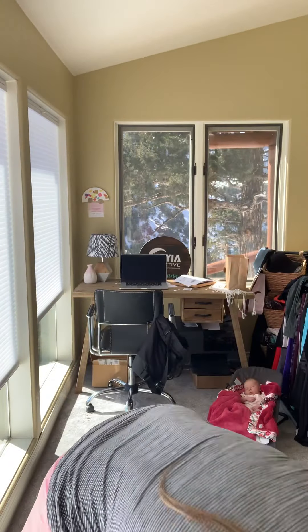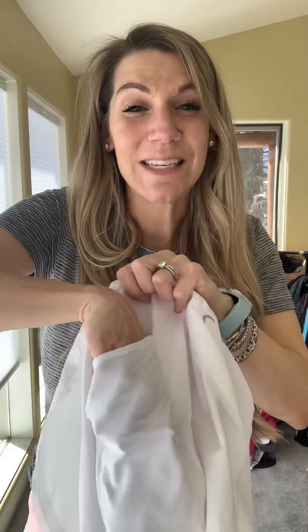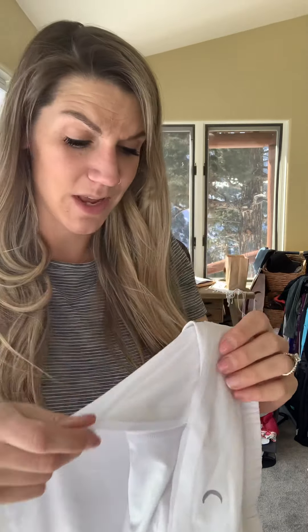The first short I'm going to talk about are the flow shorts. I absolutely love these and I'm hoping for more colors in them. They come in both white and this really pretty pink color. These are a favorite for working out. They fit true to size — this is my true to size, a medium. What I love about them is that they have this really comfortable compression short underneath, like a spandex short, and they have deep pockets that will fit a cell phone, tennis balls, whatever your heart desires.